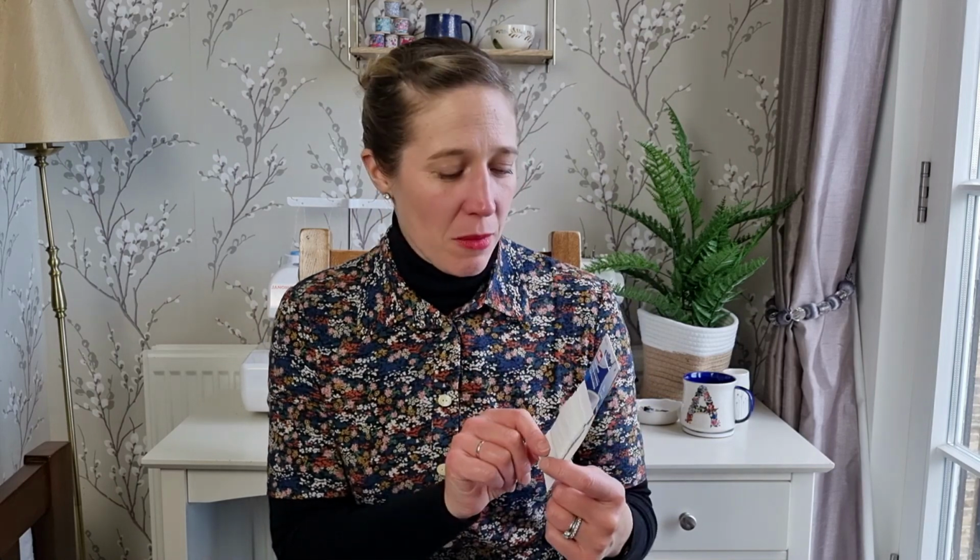So I knew I had this in my stash of sewing supplies, so when I was struggling to stay stitch the bodice pieces, I thought I'm going to give this a try, and it worked really well. It just stabilized the neckline while I was working with it and easing it into the collar and things, and then when I needed to trim down the seam, it got rid of that line of stitching just to help me to then ease the bodice into the collar. So it worked really well in terms of just keeping the pieces from stretching out whilst I was working with them. Having said that, I did try to handle my fabric as little as possible just to keep it from stretching out, and I was just very careful when easing things out and turning out the collar and things like that.